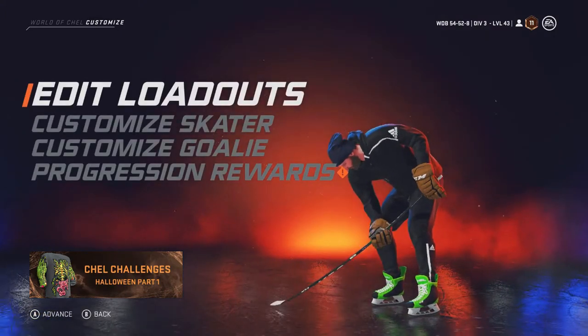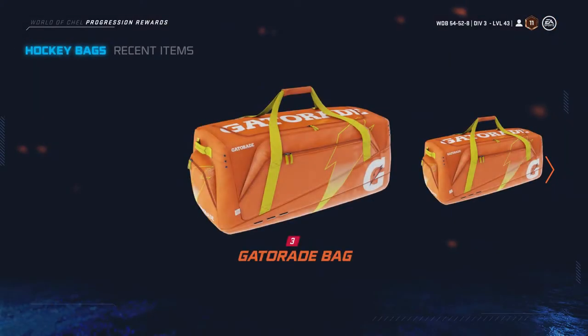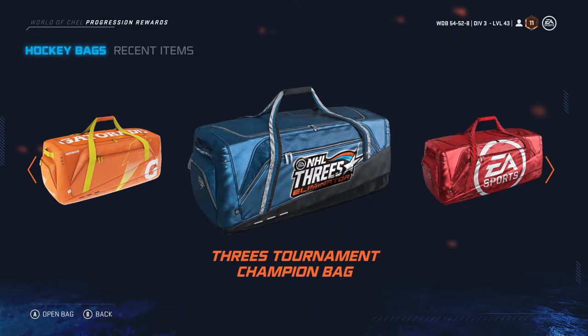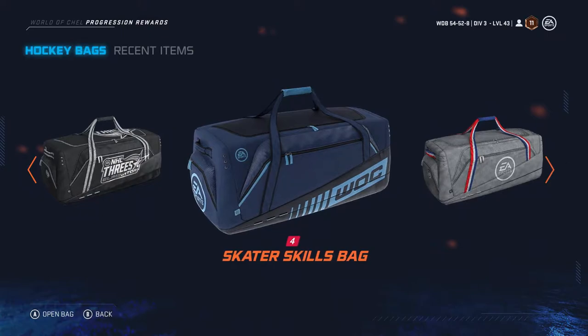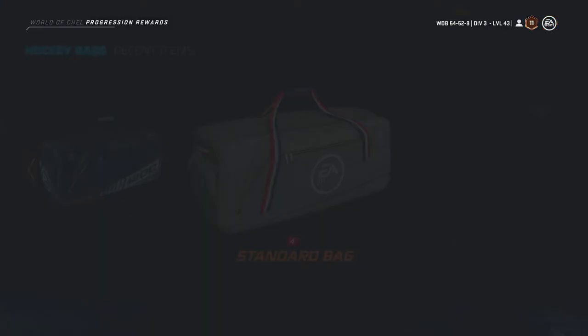I've been saving up for this video, hoping I can pull something really good, you know what I'm saying? I got three Gatorade bags, one special Gatorade bag, a threes tournament champion bag, a rare bag, a threes eliminator round two, round one, four skill bags, and four standard bags. It's going to be epic. Okay? So here we go.